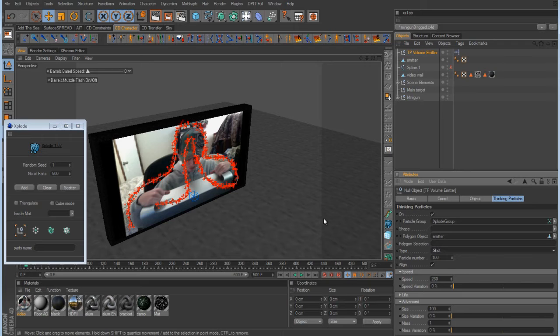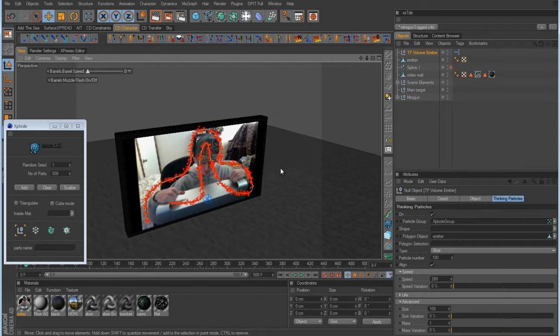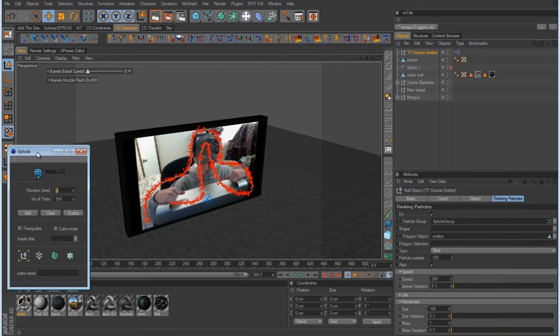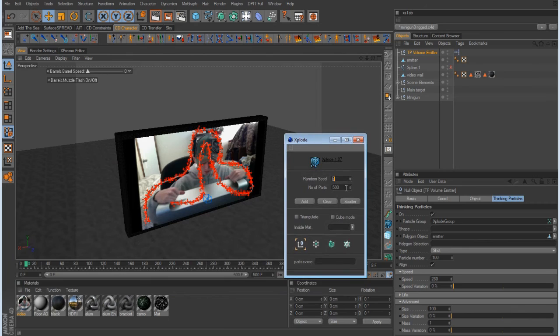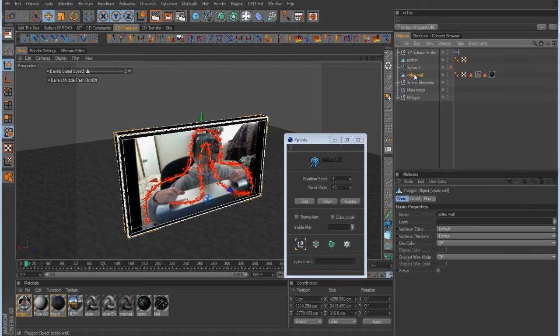And that only played for roughly 8 frames, and you can see we've got quite a bit of particles there already. So I'm just going to leave that like that because I don't want to go too high, because when I make the cut, I don't want to have a whole lot of pieces here. Otherwise, it's going to slow the viewport down, and it's just going to take longer to play through the timeline, and also when it comes to render time. So for the number of parts, I'm going to take this down to maybe something like 45. And before you click add, you need to go over here and click on the object, and we want to click add. Okay, that will add those points in there for us for the thinking particles.